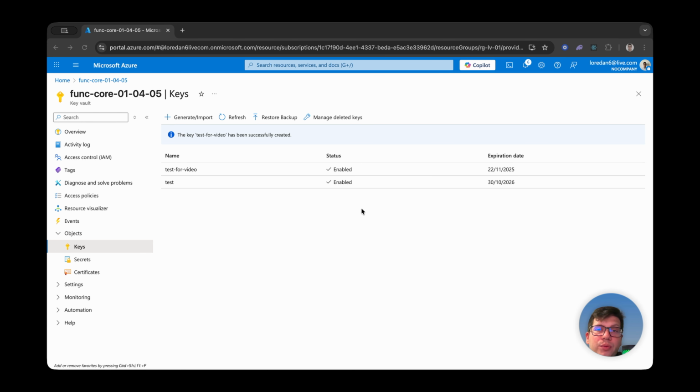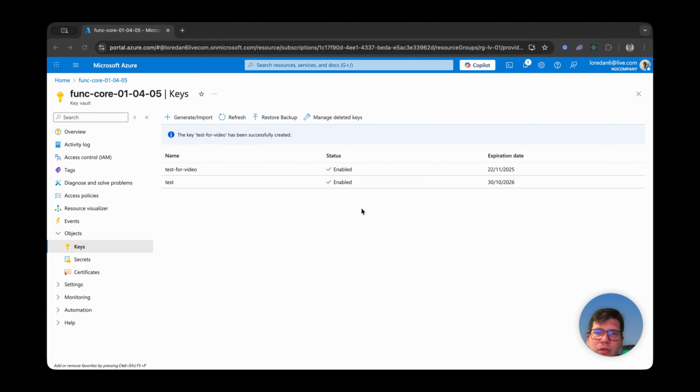You also have the option to select the rotation policy. As I said, rotate automatically. In Key Vault, you can set a rotation policy so a new version is created on a schedule. The guidance is to rotate encryption keys at least every 2 years. That's current as of the time of the recording.